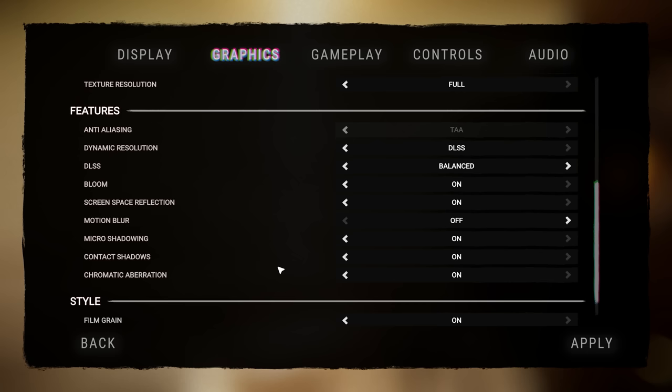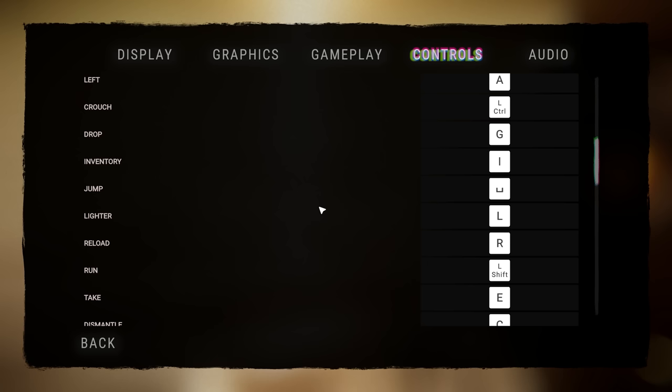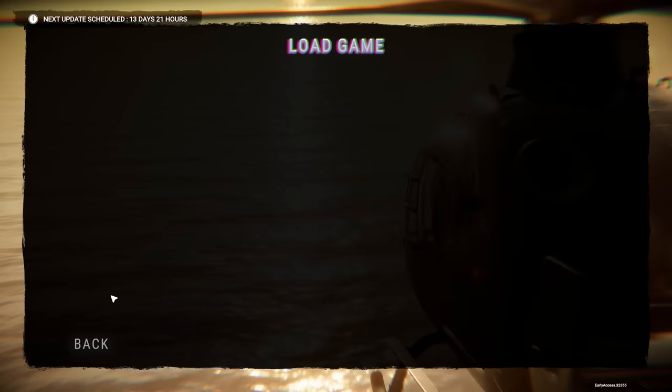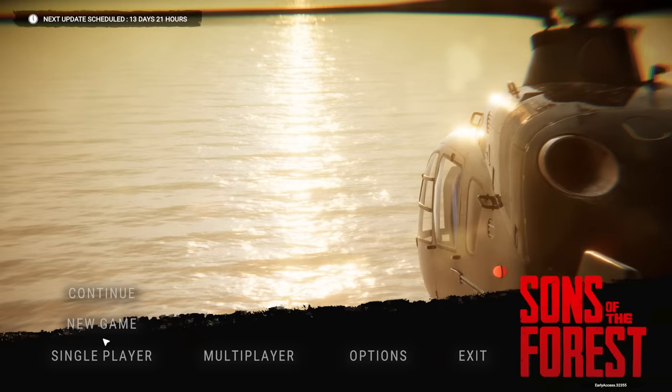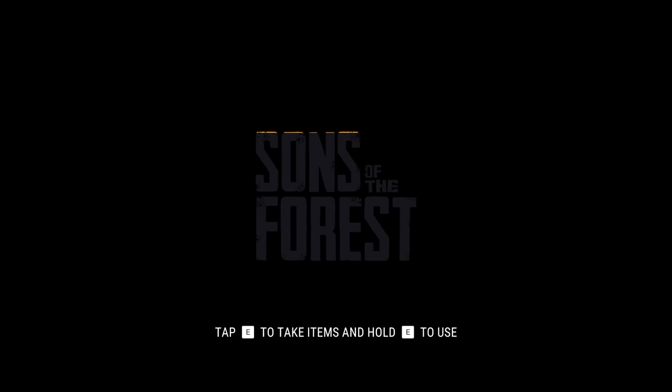Film grain, turn off. I'm gonna leave the color grading to default because that's most ideal. They still got chromatic aberration on them. A new thing. Lighter. No, not L. Oh, they found a use for the middle mouse button. All right, yeah, that's all good. Don't have to change much. Oh, continue's not working. Custom, yes. Didn't think they'd actually have it on launch. It's a good intro song there.